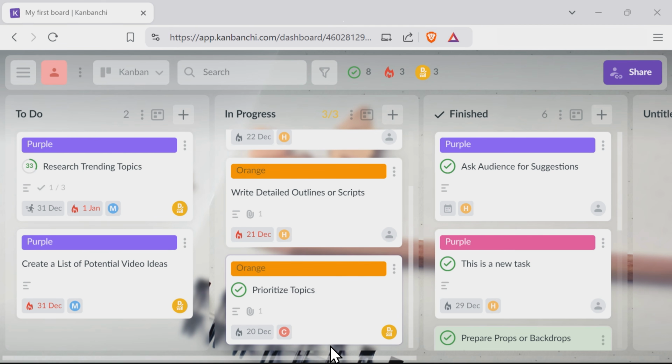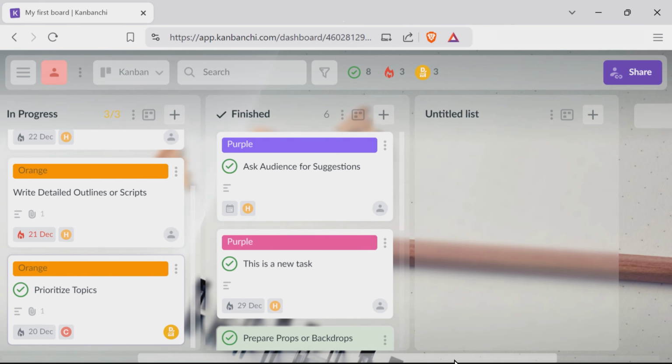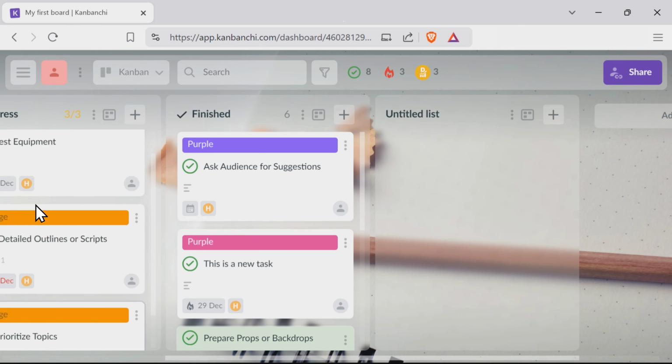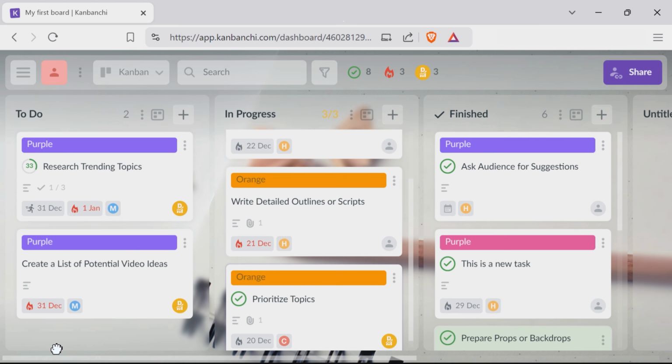Just let me share a real example of how I use this thing. So for my YouTube channel, I've got this super simple setup. As you can see, it's just a board with different lists, kinda like sticky notes on a wall, but digital. I throw all the planned tasks into the first list, called To Do. These are all the tasks I've got scheduled for the near future. Usually it's like a week or two.